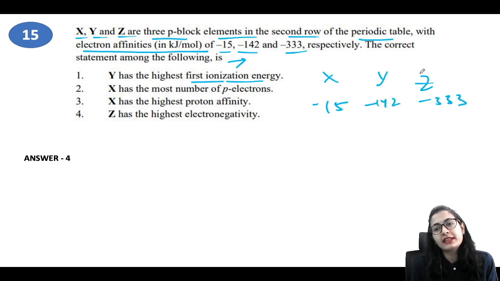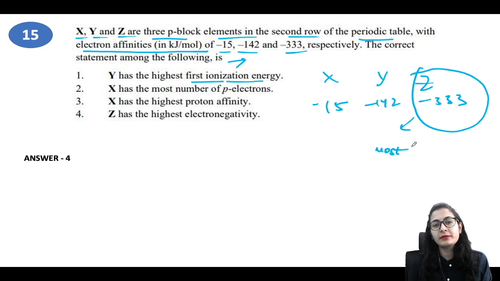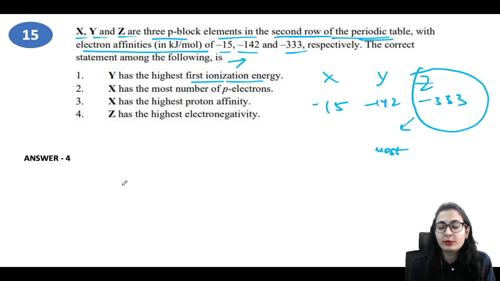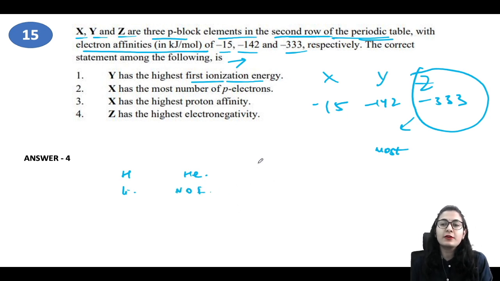It is so evident that Z is going to be the most electronegative. Yes or no? Because it is having the maximum electron affinity. और यहाँ बोला है second row of the periodic table. What is the second row of the periodic table? Let's say the first row is where the hydrogen and the helium are. Second row में कौन रहता है? Lithium, beryllium, boron and so on. Nitrogen, oxygen, fluorine and so onwards. Now this could be fluorine or it could be oxygen, right? Which means that out of XYZ it is going to be most electronegative. Most electronegative, that is true.